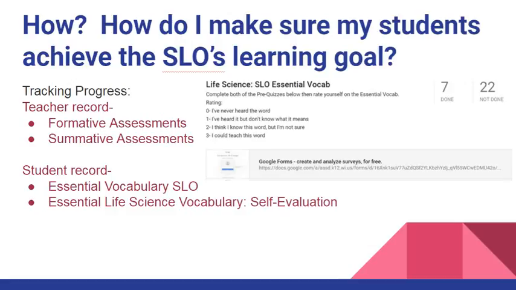And the students would rate themselves, and I was really amazed. They took it very seriously, and they really engaged in that process, and I really think it helped them target which words they still needed to learn and to do better on their final essential vocabulary test at the end of the year. I think that is why my students outpaced my goal of 70% and ended up in the 80s.